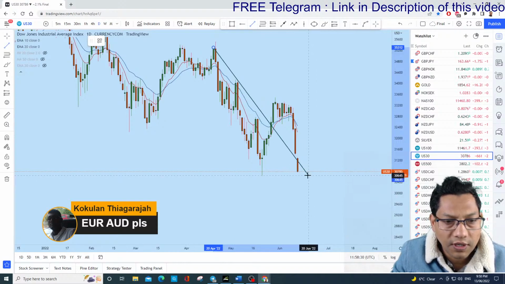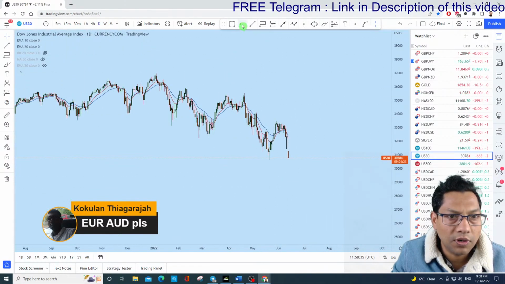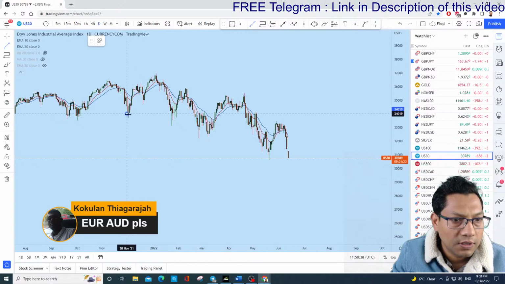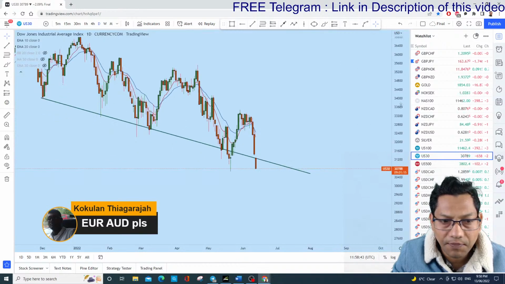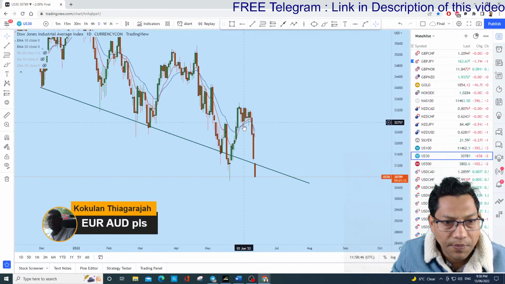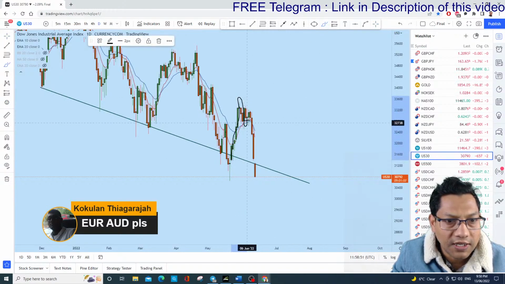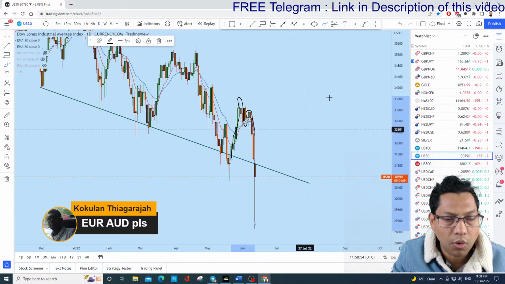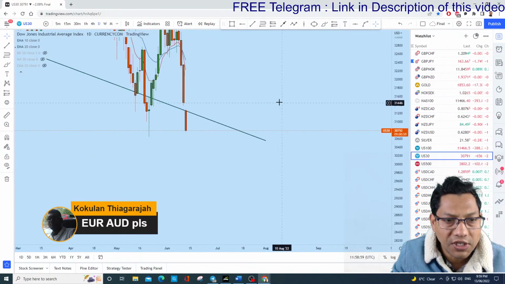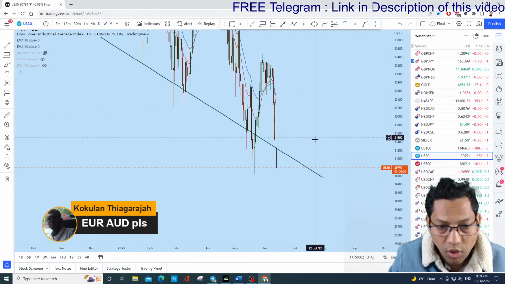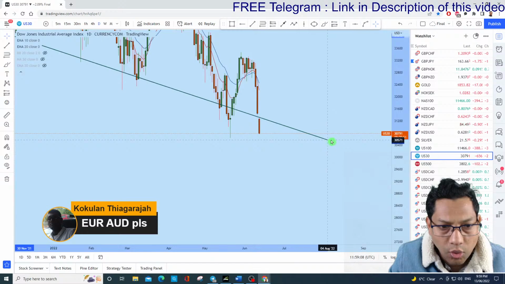Let me draw this one here. So there's quite a few support and resistance. Let me draw this. So basically this gap, and also there is a reversal pattern here. You see there is a move up, created this reversal pattern, fake move, and then broke down. But at this point there are two things: if you look at the bigger picture, it might go up, but short term this gap can give you a good edge in the market.